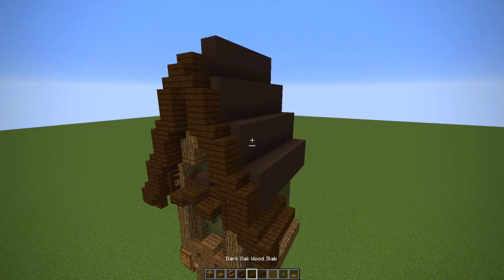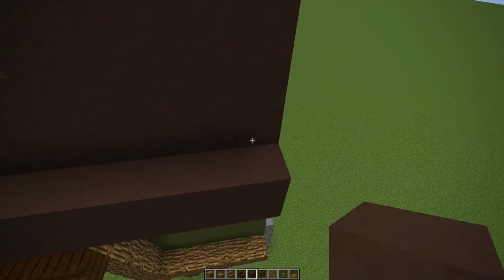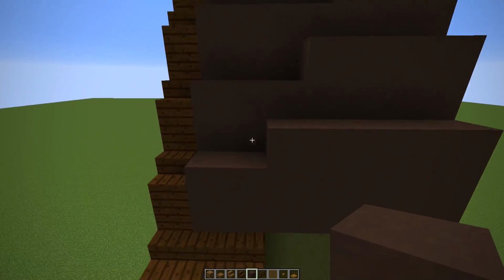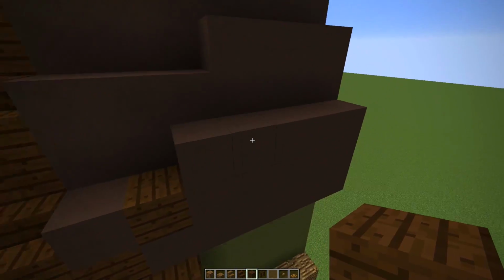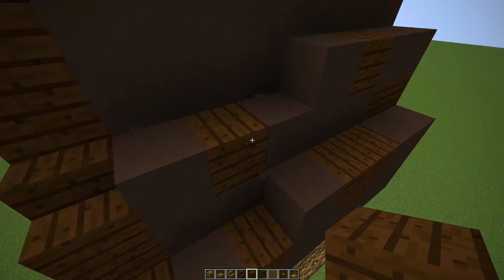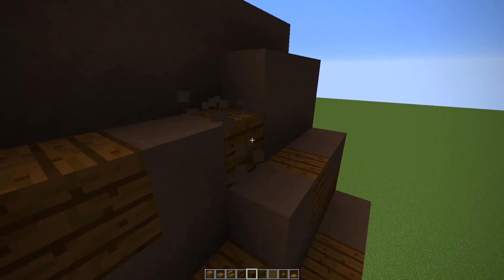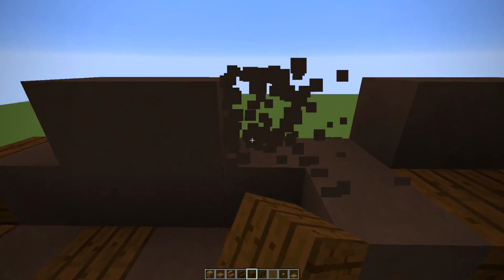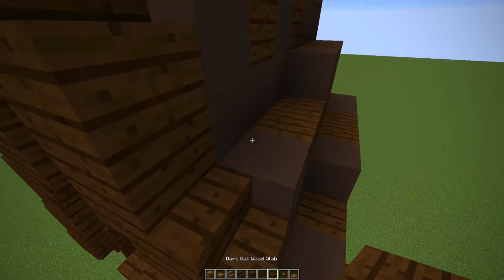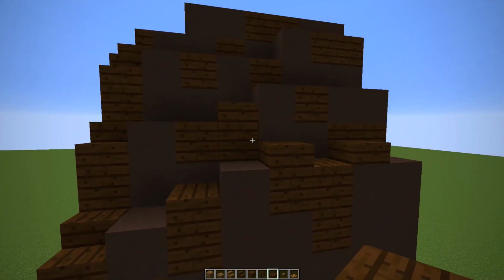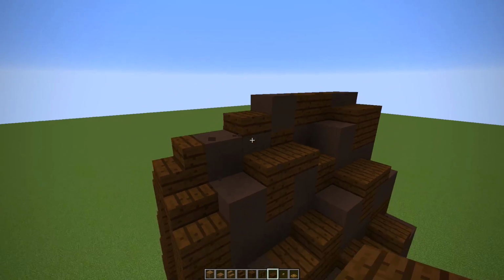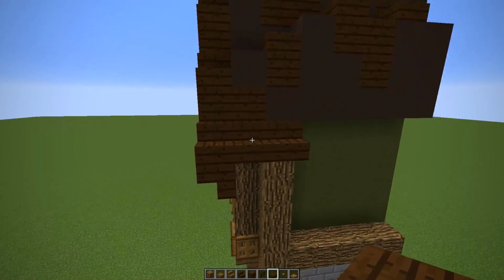We just need to make some amendments to the roof, which, as you can see, is still looking kind of plain. We can shape it up a little bit by adding an extra layer on the right hand side and curve it upwards. This just gives the roof an extra bit of shape. By mixing in some dark oak, we can really improve the texture, much like we did to the foundation of this build. All of these little details really add up in the long run and help define the style of this build. It can look a little bit plain because of the design if you don't add all of these details, which may seem to you like a bit of overkill, but again, it is up to you how you want to tackle this project.